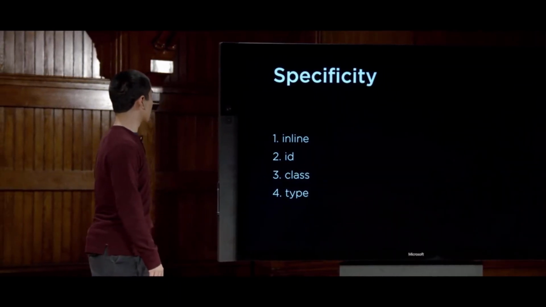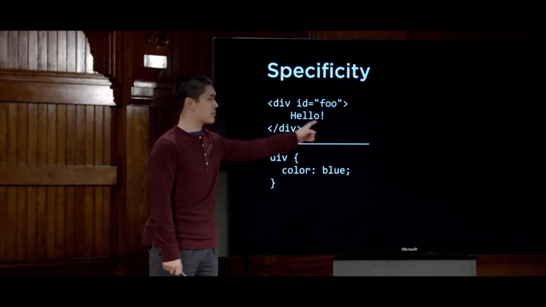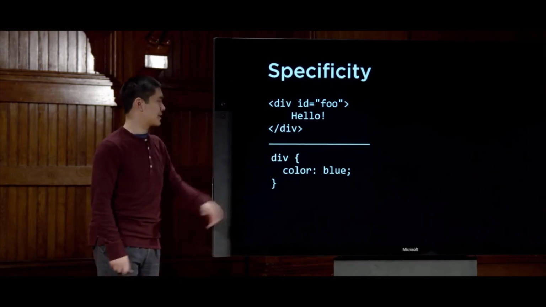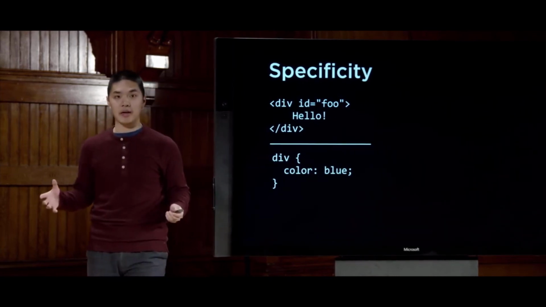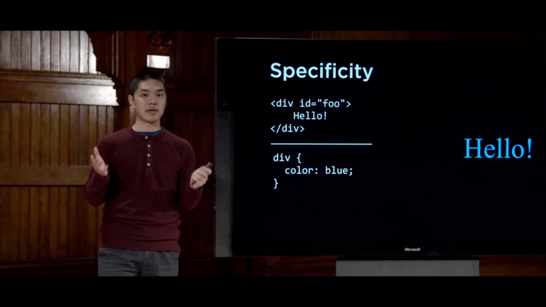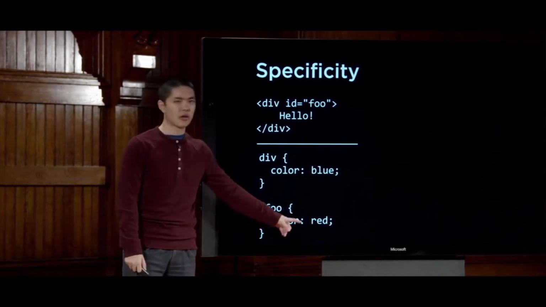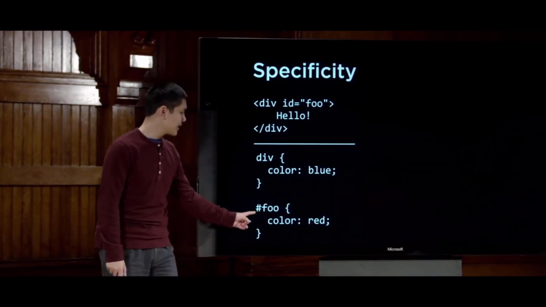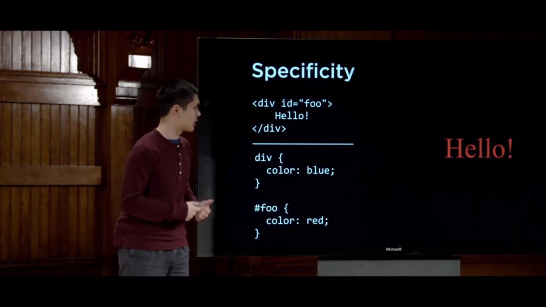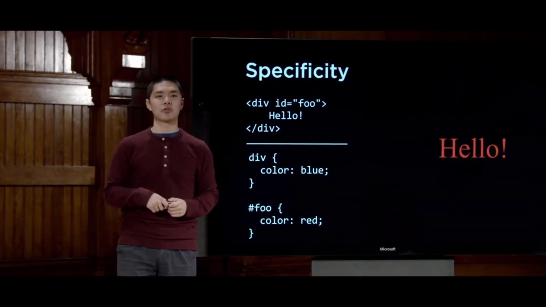Let's look at this code, for example, where I have a div whose ID is foo, inside of which I'm just saying the word hello. And the CSS code that I've included here says for all divs, I would like to give those a color of blue. Obviously, in that case, there's nothing conflicting. We're going to see the word hello in blue. But what happens now if we add that anything with ID foo should be colored red? Well, because ID has higher specificity than just an individual tag, this hello is going to show up as red. The ID is more specific, and so this element is going to show up red instead.